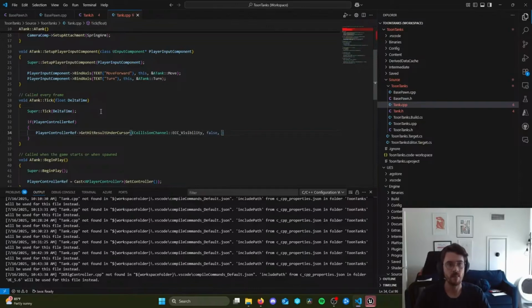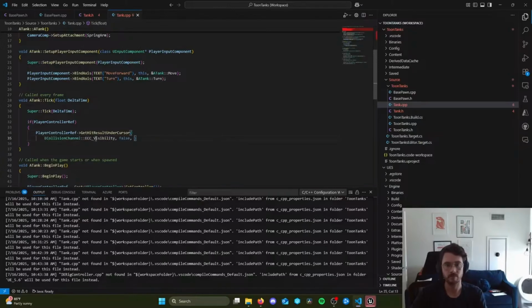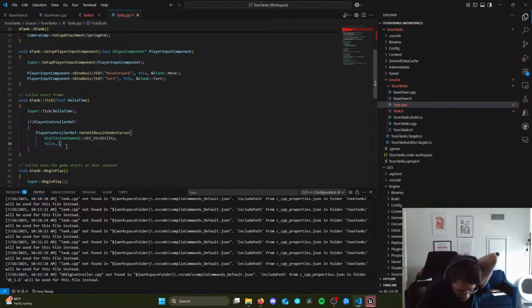Now for the third parameter, we need a hit result. This is a struct of type FHitResult. Now if you hover over this, you'll see that FHitResult is being passed in as a reference, as indicated by the reference operator that looks like an ampersand. Now, usually when you pass something in as a reference, it's a const reference, meaning the function won't be able to change it. But here we're passing in an FHitResult as a non-const reference. This is generally a hint that the function is designed to change this input parameter directly. What GetHitResultUnderCursor is going to do is fill in those variables in the FHitResult with information about the hit result. This means we need to pass one of these FHitResults in.